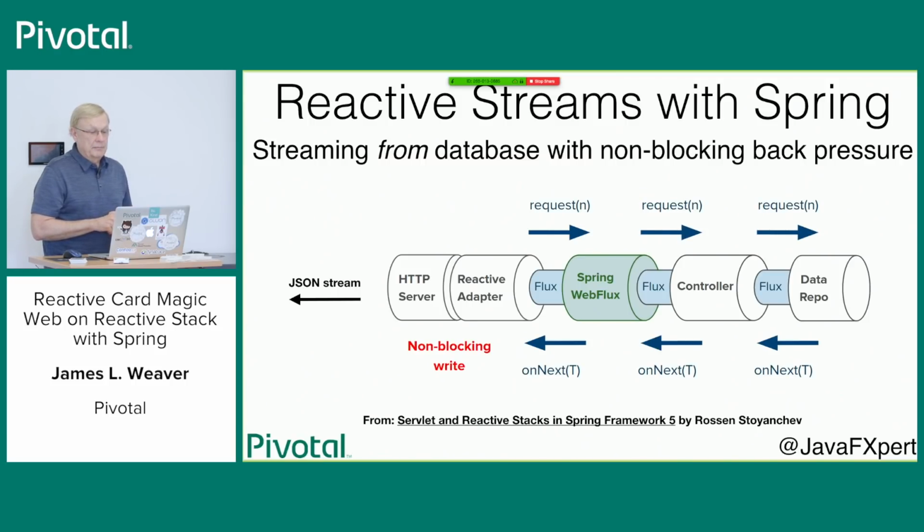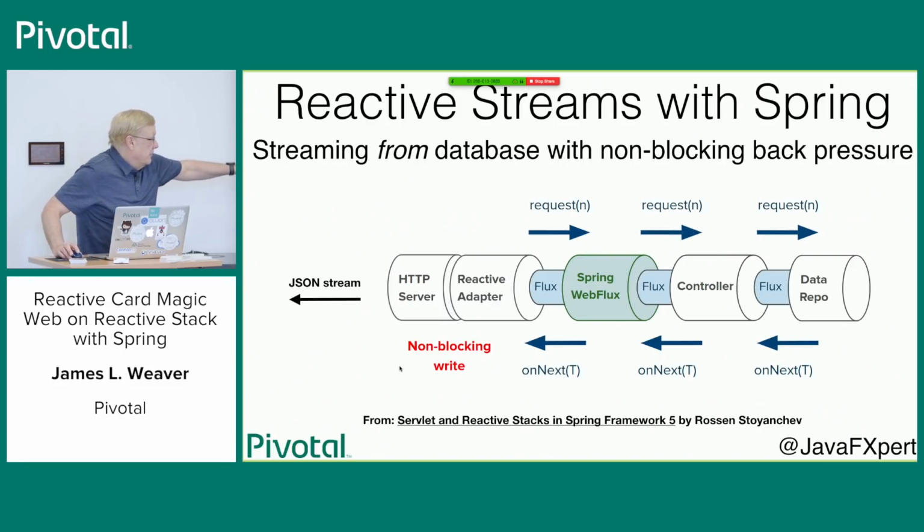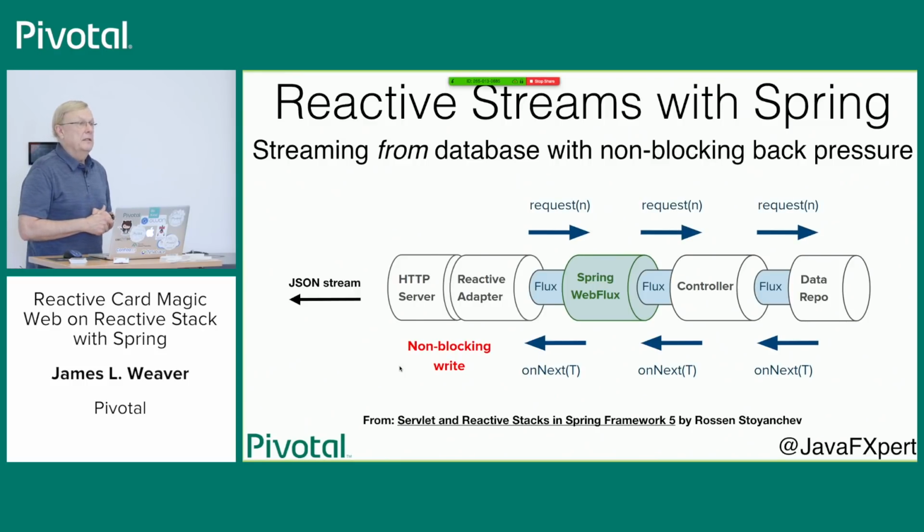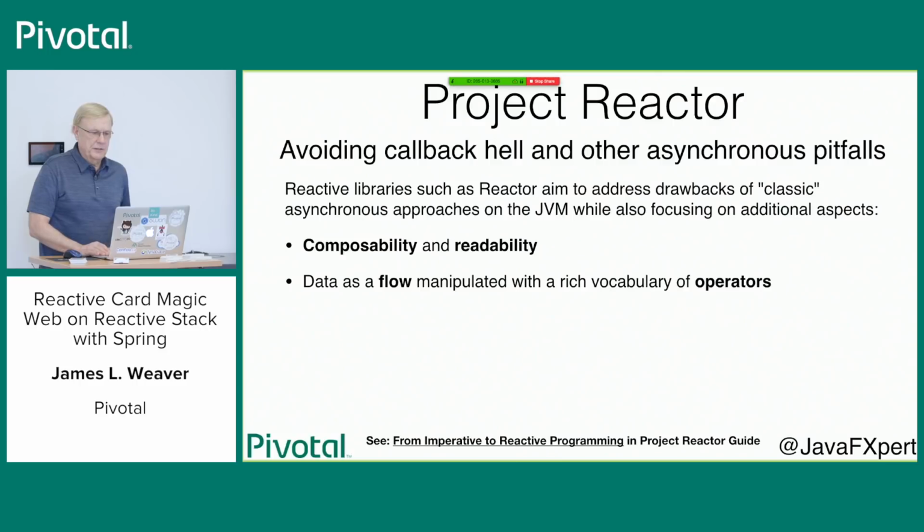Now let's say I was hitting that server. Maybe I'm external to that server. And that server is defined either as an annotated controller or as a functional endpoint. And I'm external to that in a Java program. If I wanted to receive that JSON stream that's being streamed, then I could use a web client to hit that controller. And then it would reactively be able to stream the data in a non-blocking way. So the client should be your front end? Yeah, the web client could be a front end of that if I have a Java program, as opposed to a browser or something. Yeah, exactly. Good question. Thank you.